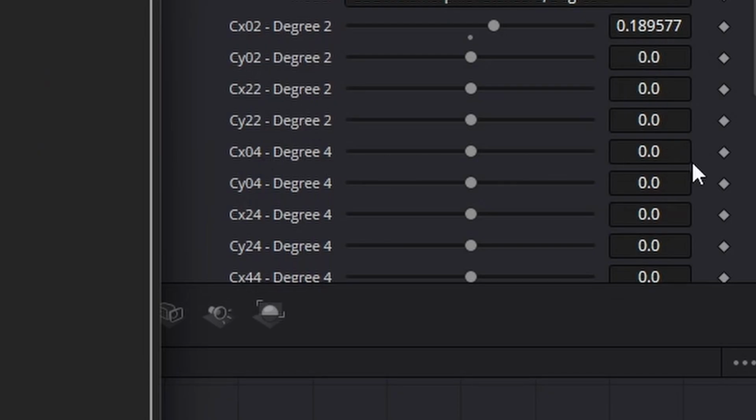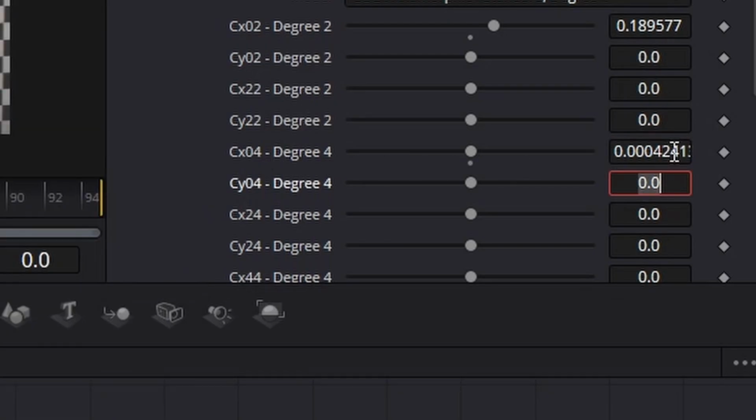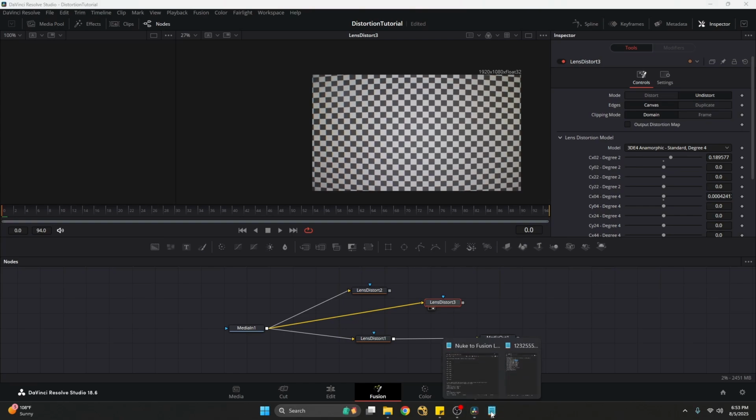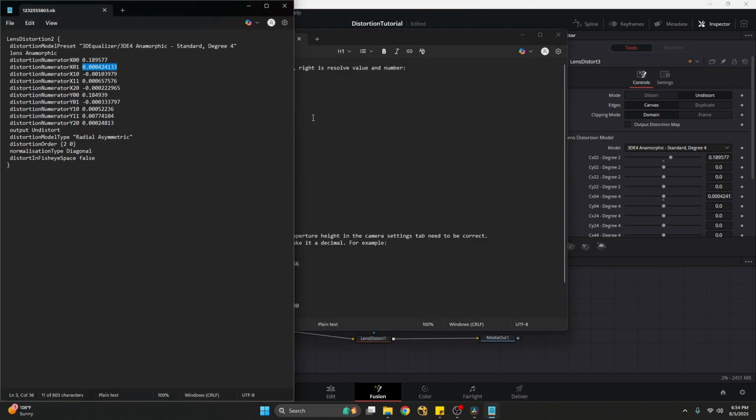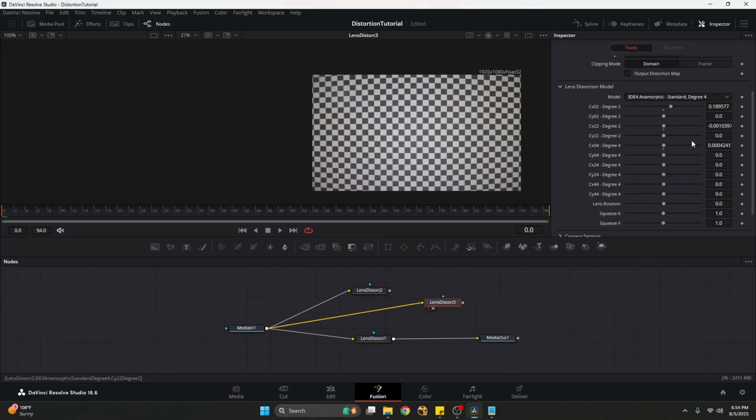Find CX04, it's down here. So you're seeing right now already that the order is very different from the first tutorial that I told you. And if I were to keep doing this, then it would actually match. So I'll go ahead and do that so you can see for sure that it would match.